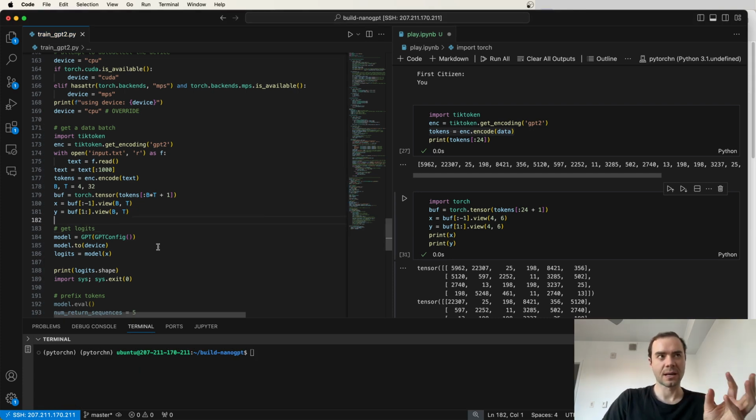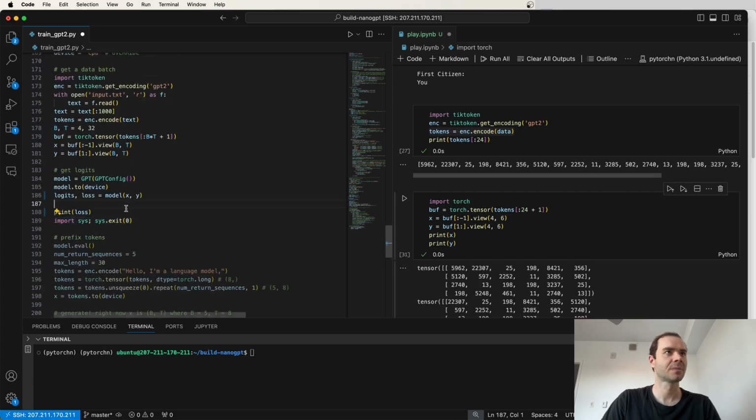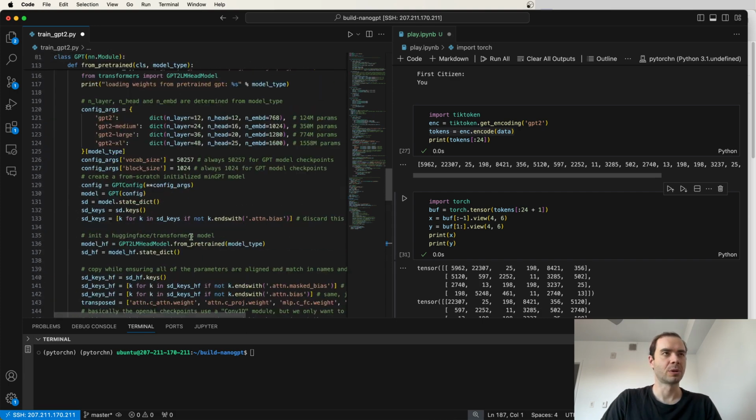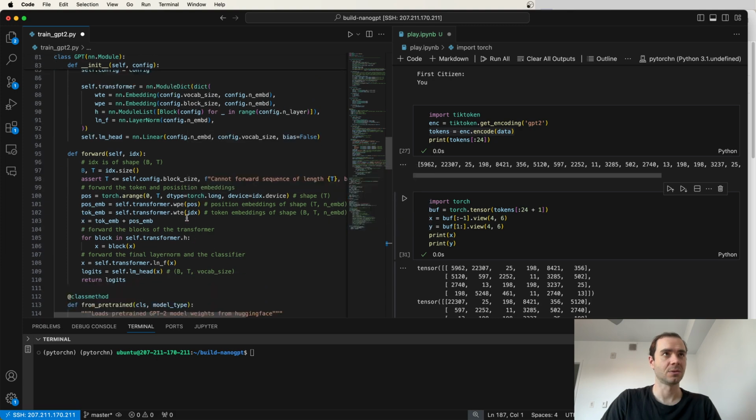Okay, so to calculate the loss, we're going to adjust the forward function of this nn.Module in the model. And in particular, we're not just going to be returning logits, but also we're going to return the loss. And we're going to not just pass in the input indices, but also the targets in Y. And now we will print not logits.shape anymore. We're actually going to print the loss function. And then sys.exit(0) so that we skip some of the sampling logic. So now let's swing up to the forward function, which gets called there, because now we also have these optional targets.